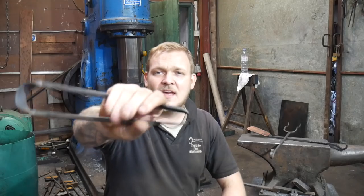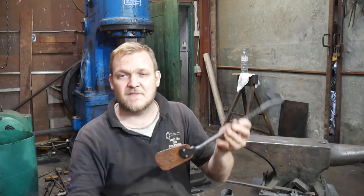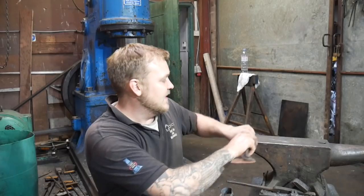And we're also going to be making some more tools. We're going to be making a set of these lovely little tongs that I made so that we can make some stew. We are going to make stew. We use a Dutch oven over the forge and all that stuff. This turned out great as well. Really enjoying this. And there'll be some more of this good stuff in the next episode. So you'll see all of this in action.